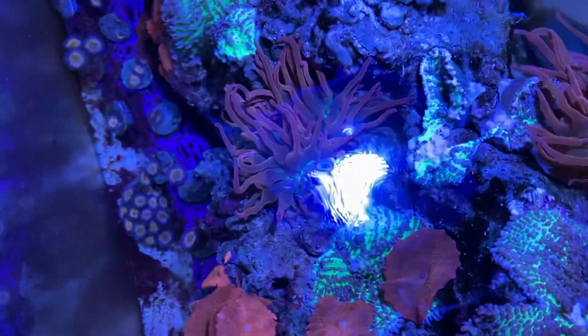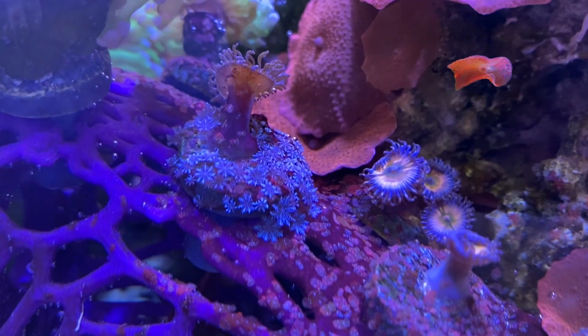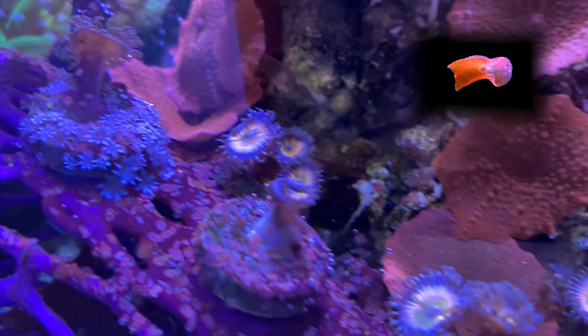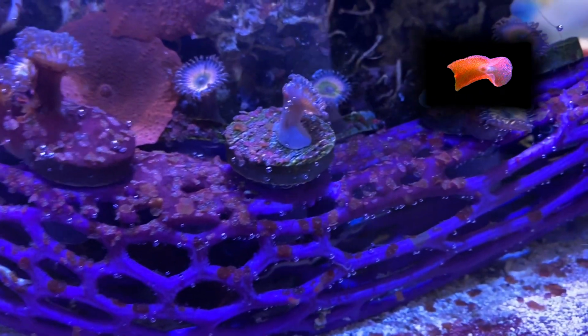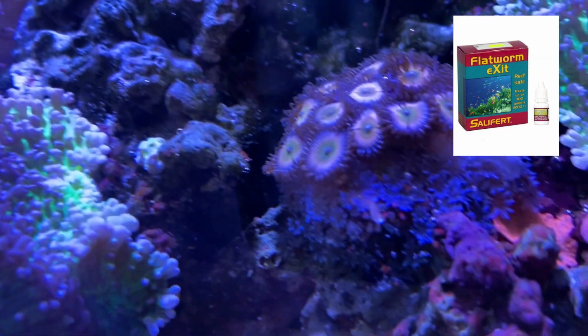And if you look down here on the left, you can see one of the octopus arm frag racks, but you see all those spots? Those are flatworms. I have a flatworm infestation that is taking over this tank. They're really not causing too many problems, but I do want to get rid of them. In the past, I've used Flatworm Exit, but they always seem to come back.